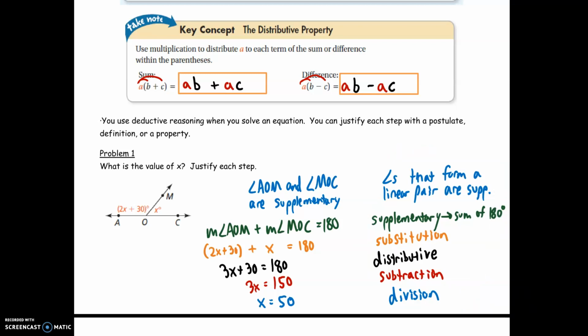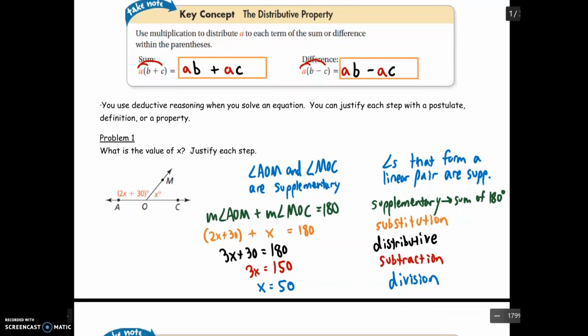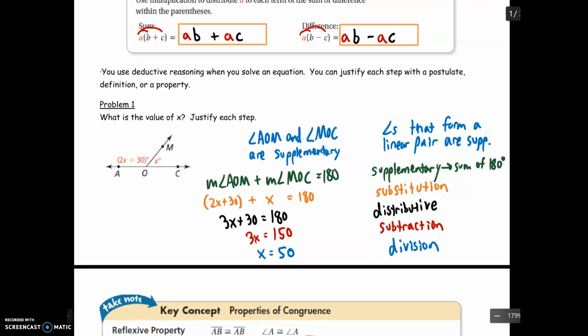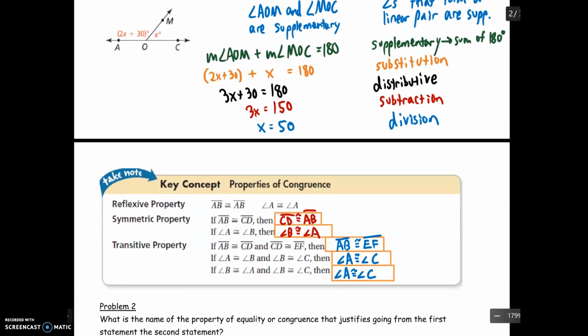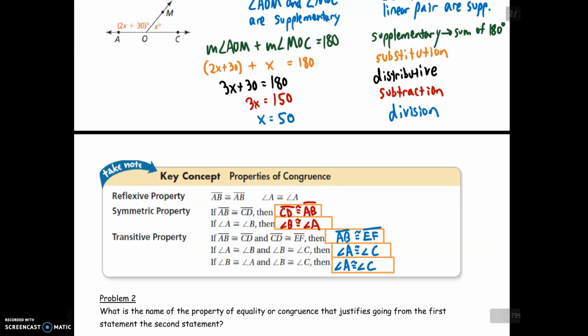And again, if I am listing my justification, it's going to be using the properties that we've seen from before and see up above in that table. So things like substitution, subtraction: I can subtract from both sides, I can divide both sides. All of our algebra steps are able to use those anyway. We just want to list those justifications.